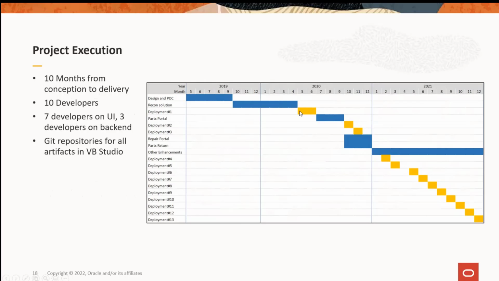Since then, we have been deploying in various locations, as well as enhancing the solution, building brand new applications which were not required for release 1, because that was kind of a POC. So we have been building new applications, enhancing existing applications, working on performance tuning as and where required, and deploying in new locations, both new manufacturing locations as well as old manufacturing locations where this was not implemented when the solution went live. We are converting them from legacy to the new solution. All these enhancements are going on in parallel.